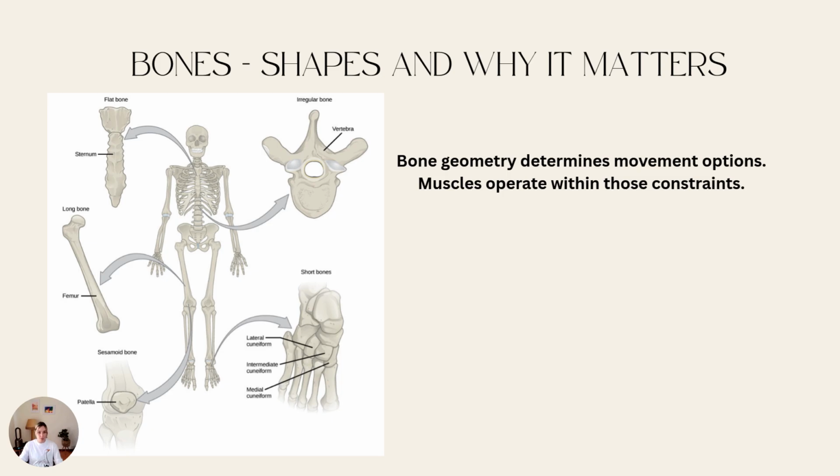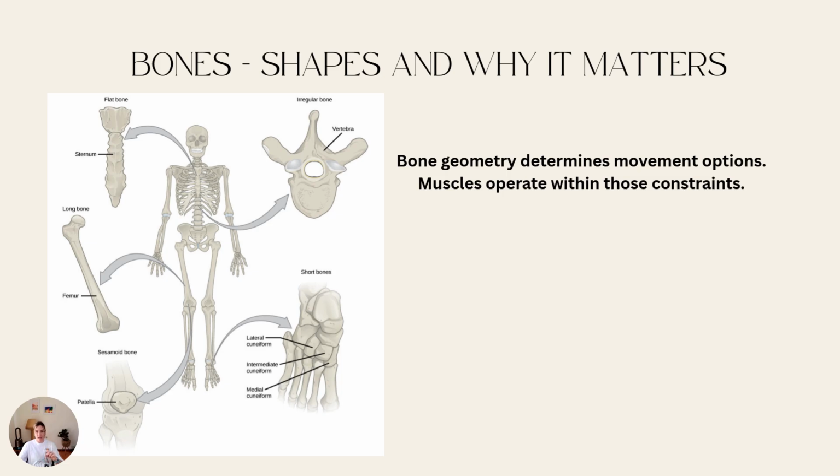And the short bones, this is the hand, right? And then the wrist, and there are a lot of small bones in your wrist. I think there's 16 or 18, I don't remember exactly. So short bones are designed for stability with very little movement, and they absorb compressive loads and distribute force across small areas. Then there is the sesamoid bone, like the patella, and they act as pulleys, right?